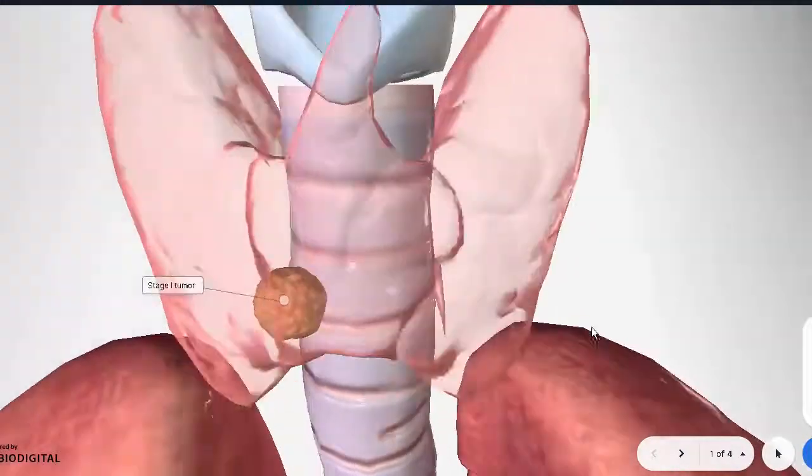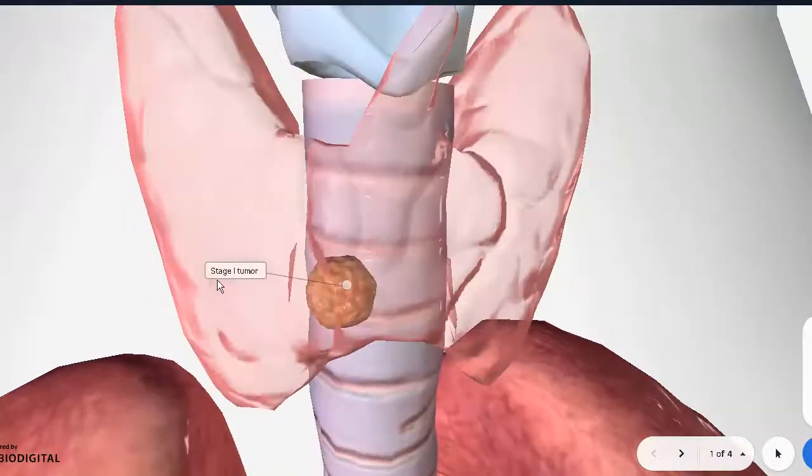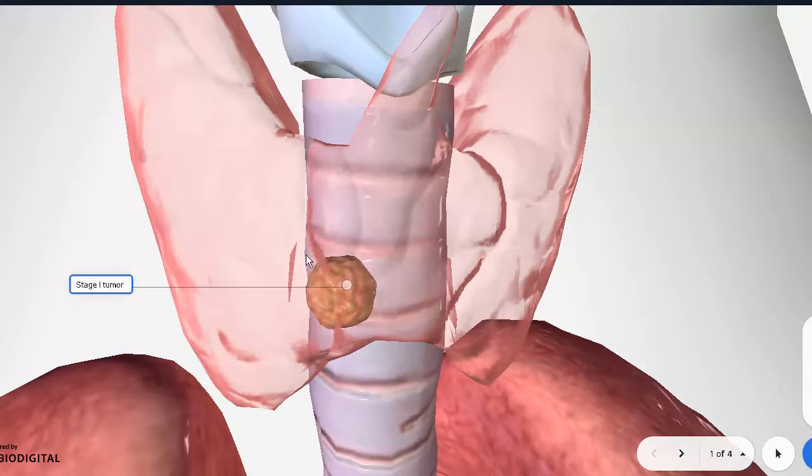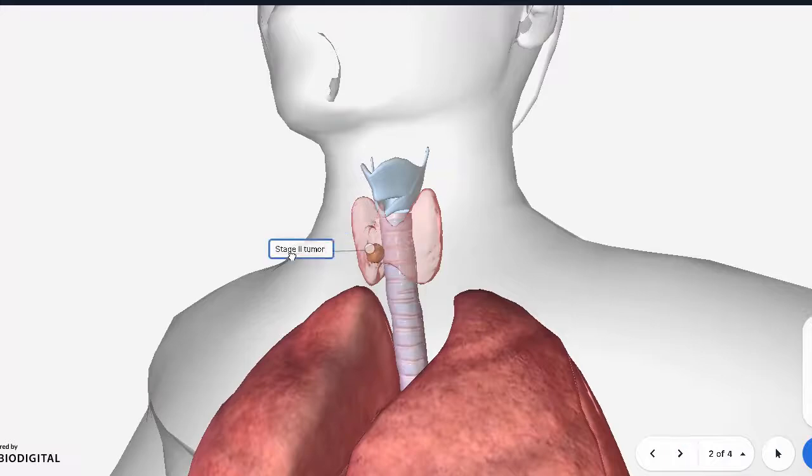If you were to stage them, a stage one would just be a single solitary nodule. So long as it has not spread, there's no metastasis, this could easily be corrected with surgery. This is the best time to do surgery. Both papillary and follicular carcinoma, if you want to talk about prognosis, papillary has a good prognosis with surgical resection and obviously a lifelong supply of thyroxine which the patient has to take. Of course, if it's only involving one lobe and only one lobe is affected, then the other lobe can compensate. There won't be any need to take thyroxine, but this depends on the staging.